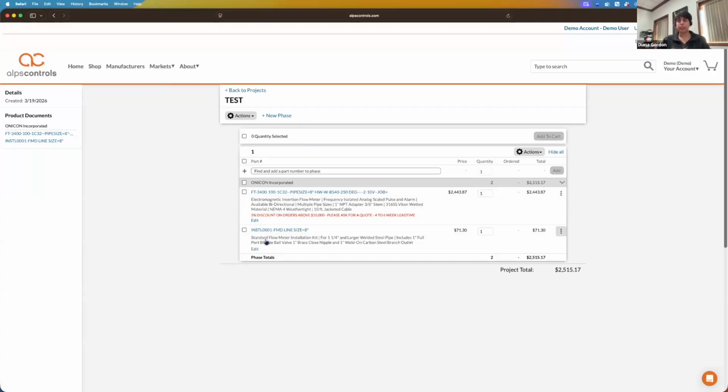You also have your installation kit here, which you can change the quantities while you're in the page, and it will automatically update to reflect whatever it is you need. You can also add parts by typing it in right here into your quote. So it's really up to you. It's a very versatile website, and it's a very versatile tool. So with that, I believe that should be the end of my demo and demonstration.